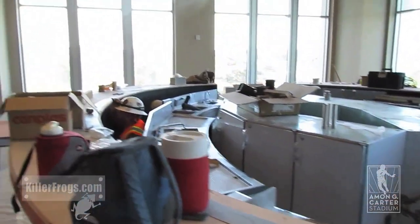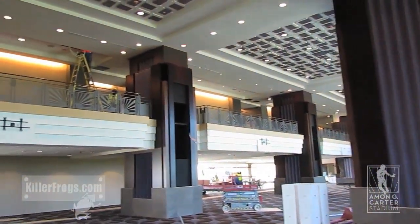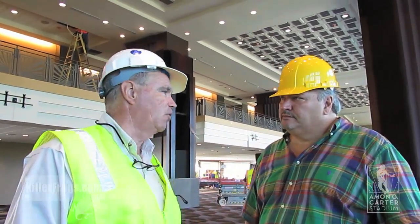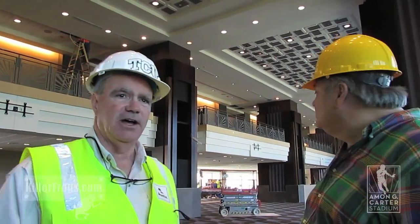This is something like I've not seen. I know we got to go to Reliant Stadium some years back for a bowl game, and this seems to be even more immaculate, grander than even that. This space is very close to what you would have seen at Reliant. Of course, we had the same architecture firm, so those things kind of blended over. The suites are up above, and you see a lot of the Art Deco elements down below. I know that everybody will be proud of it. And eventually this space will be opened by the university to rent for different groups, weddings, receptions, those kinds of things. Excellent. It's something I'm proud of, and I'm sure everyone at TCU will be proud of. Y'all have done a tremendous job in here.